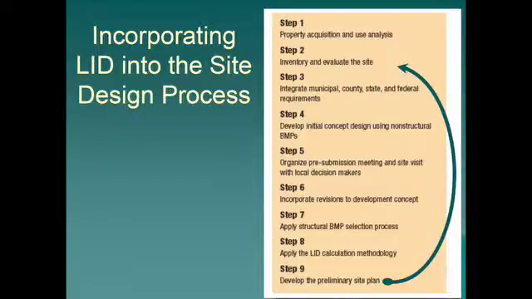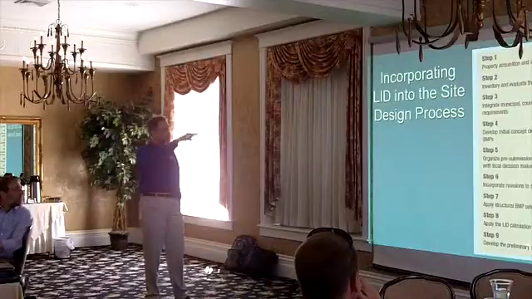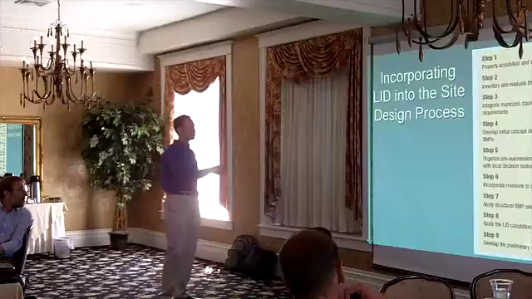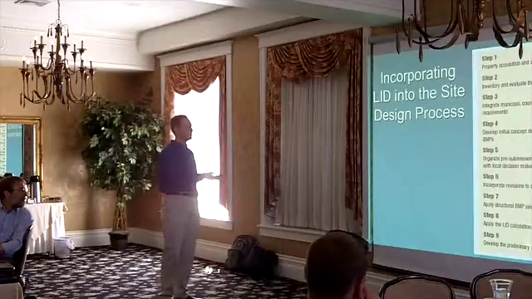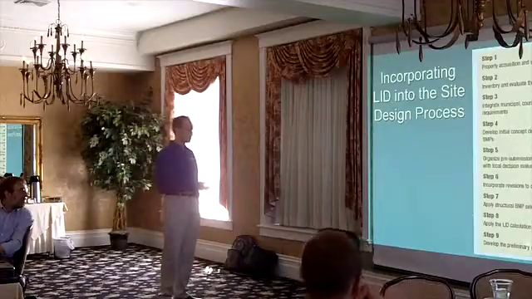So how do you incorporate LID into the site process? Well, this is a 9-step site design process. Steps 1 and 2 are going to happen no matter what. So looking at the codes, which is the municipal county requirements, when you start at 4, this is when you start really getting into the LID part. And then Ralph was talking about 8. He was spending a lot of time talking about 7 and 8.